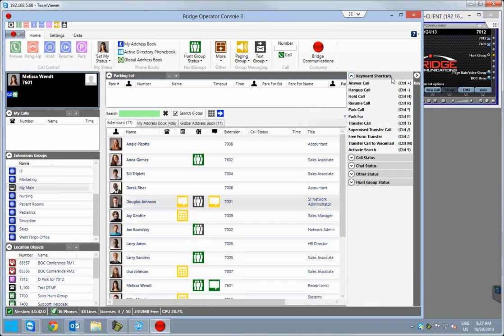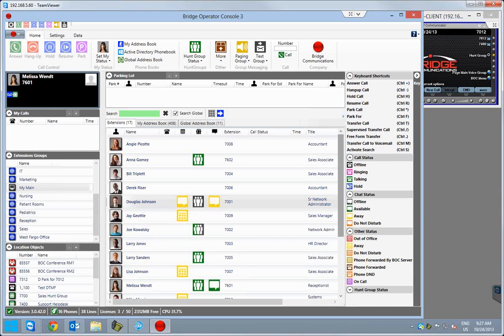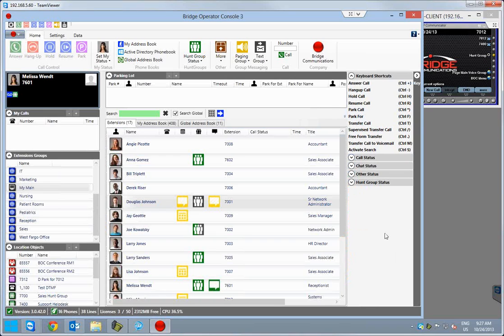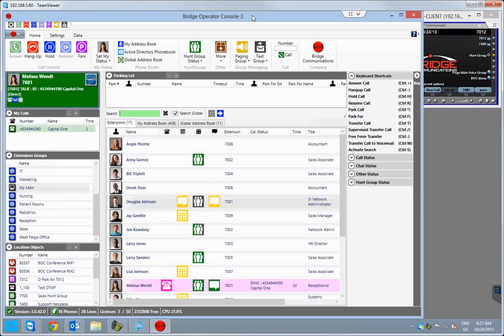For keyboard shortcuts, we can pop out our key at any time here, and it'll show us all kinds of things like what the icons mean and all those crazy things. So for now, I'm just going to hide all that so we can focus on the keyboard shortcuts, and we'll handle an entire call with those. I'll park the mouse up there, and we're kind of number pad centric. So Control plus will answer.